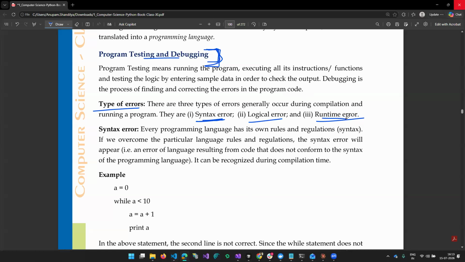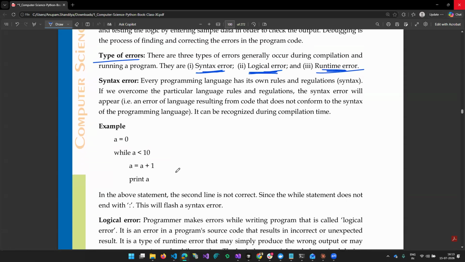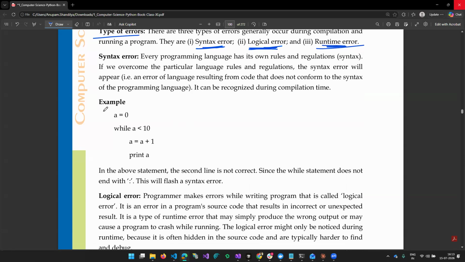Logical error is, if you write the long logic, you'll get this. Runtime error. So see, this code has a syntax error.